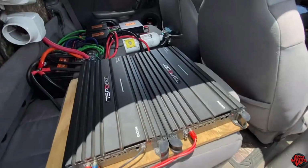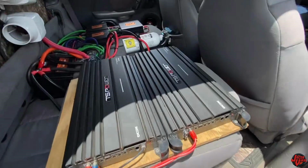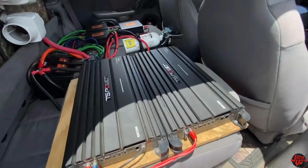And the amplifiers, I didn't get any specs on them. He didn't really tell me what they were, but I looked up online so I can kind of show you what the specs of the amplifier are. This is the actual level. They're Encore series TE5000D, rated at 5500 watts max power, but rated at 2.5K RMS. So he's probably getting all the juice to these subwoofers. Didn't find out any other information about the system, so we're about to get to the bass demo.